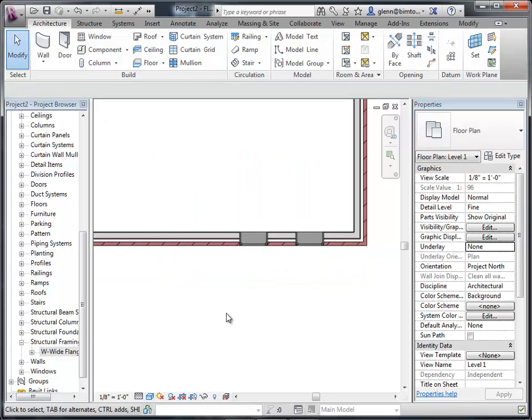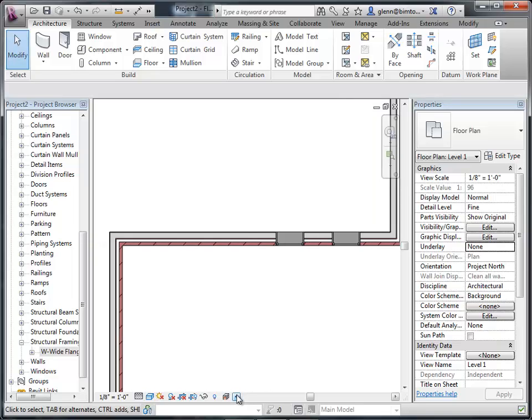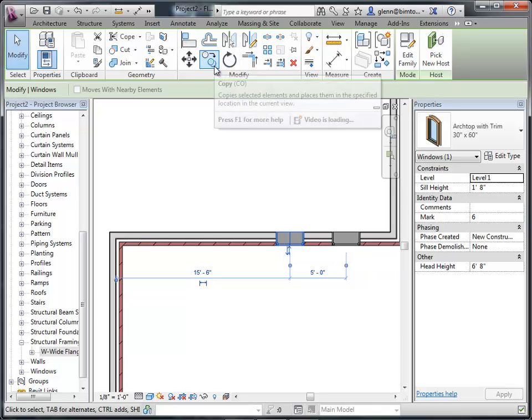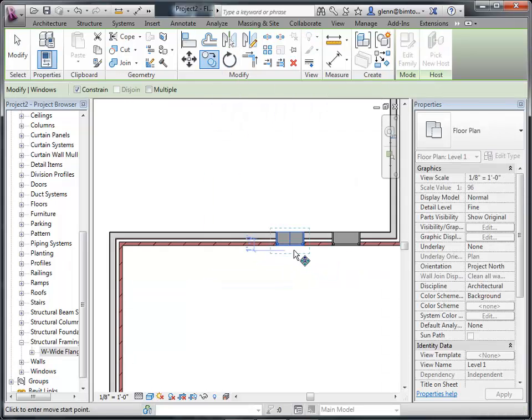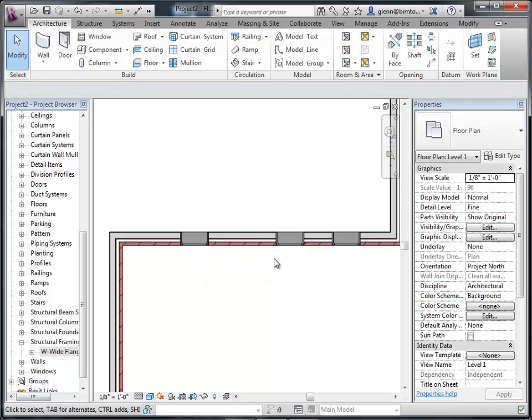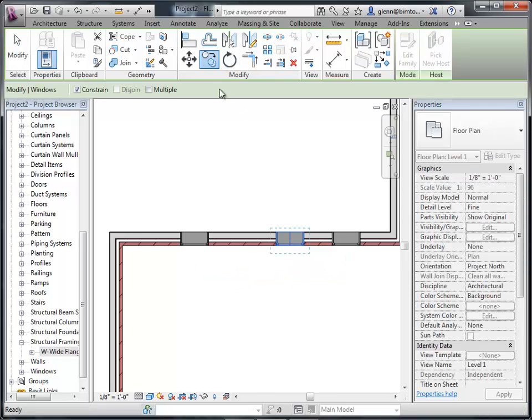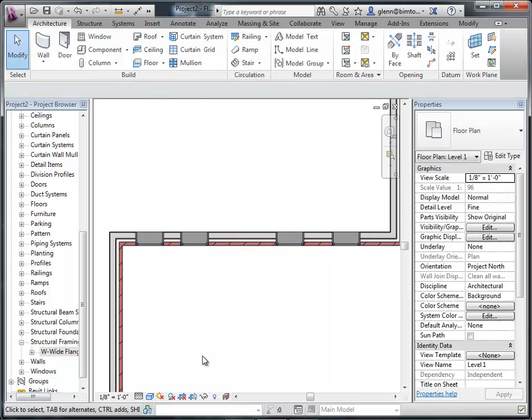If it turns out that you have placed some windows and you want to really quickly place some more, you can use something called the copy tool. The copy tool looks like this. If you go and choose the window and grab the copy tool, it'll let you basically place another one. Works very much like copying does in AutoCAD, where you choose an object, you choose a base point on the object, which is really like a handle, and you place it. So that's one quickie way to get a bunch of different windows.